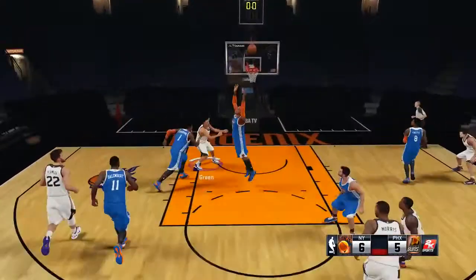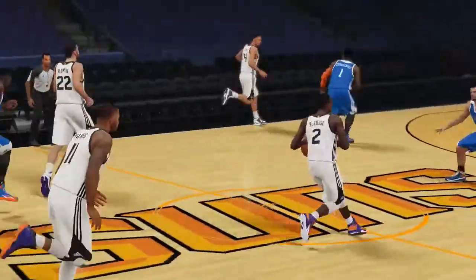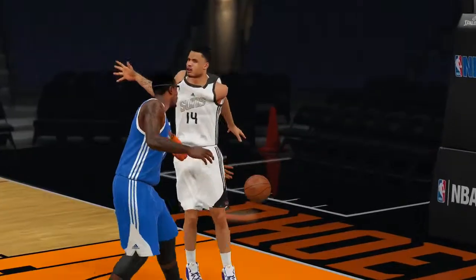Make sure that you angle the left stick in the direction of the receiver. If you aim it at the rim, you will accidentally do an oop to self, and you might end up causing a huge turnover.